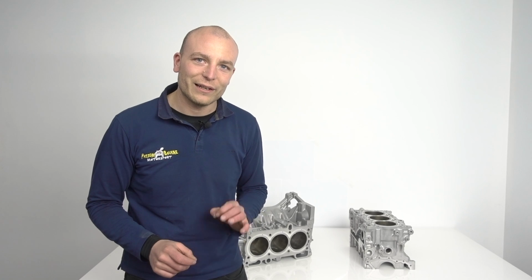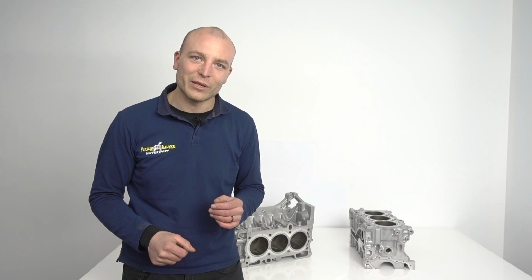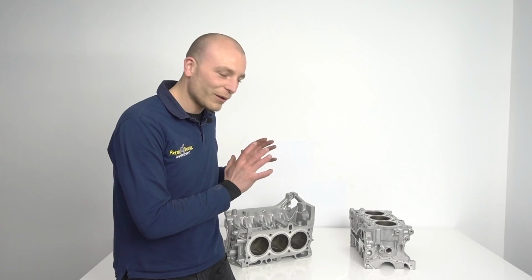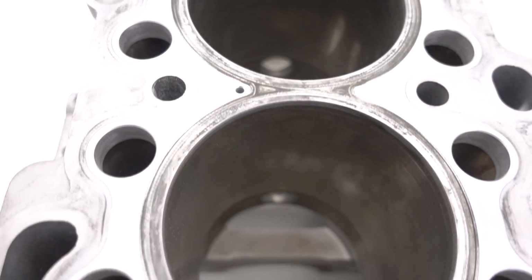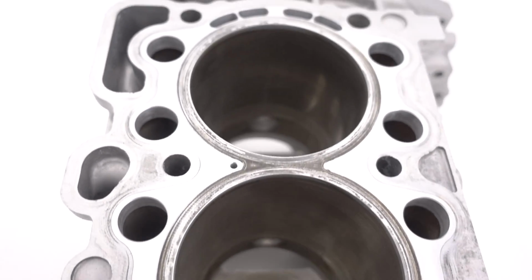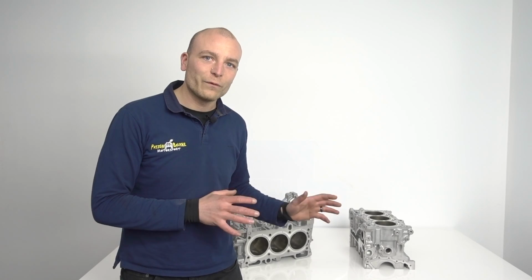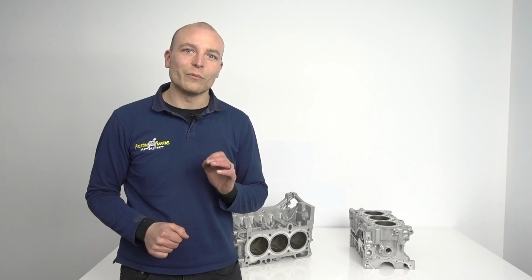Behind me we've got another engine that we're currently building. This is another EZ30 turbo engine that we're preparing. It's just had our PBMS closed deck modification done. This will make this engine a whole lot stronger. It will support the bores sufficiently for turbocharging, and we can get big power out of this. The scope for this is around 400 kilowatt, and it's going in quite a special car, which I'll keep you updated on and will tell you more in the future.